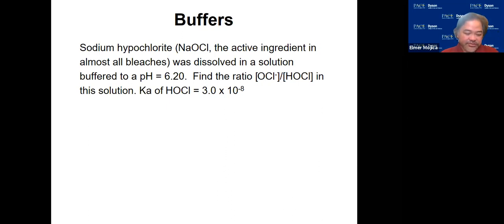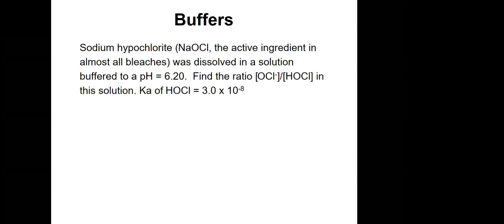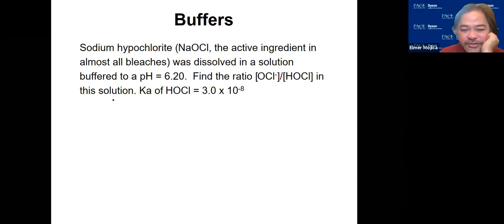So how are we going to solve this problem? What's the approach that we have here? We should write down that equation, the Henderson-Hasselbalch equation, first. Just write it down to work with. Then we're going to look at this, and we could say maybe get the pKa. So get the negative log of 3.0 times 10 to the negative 8.